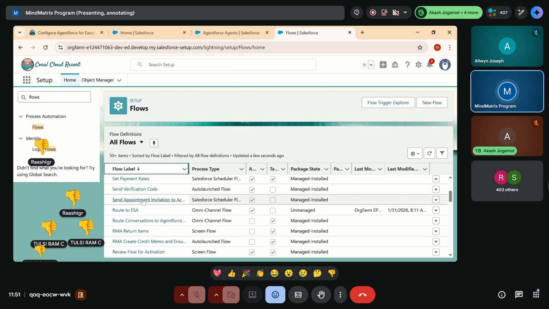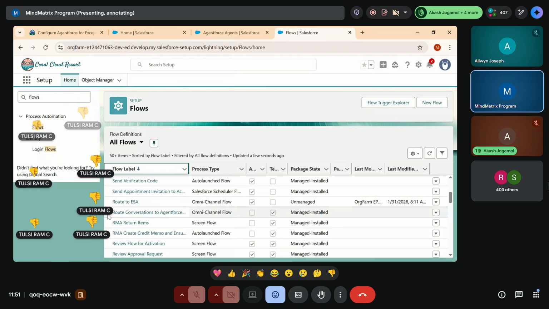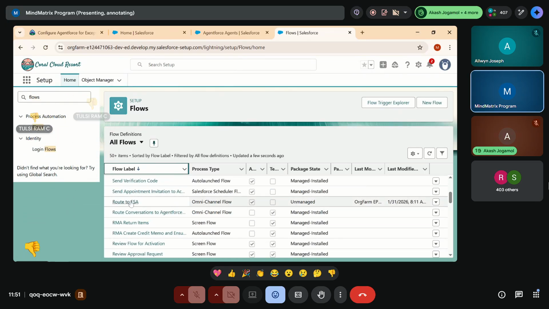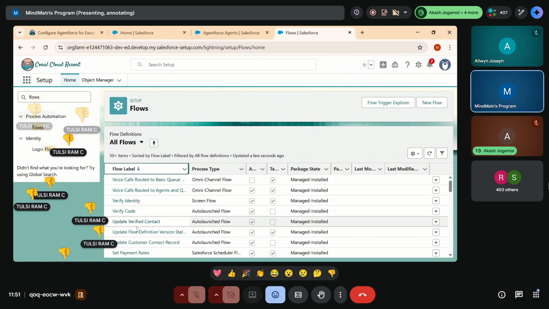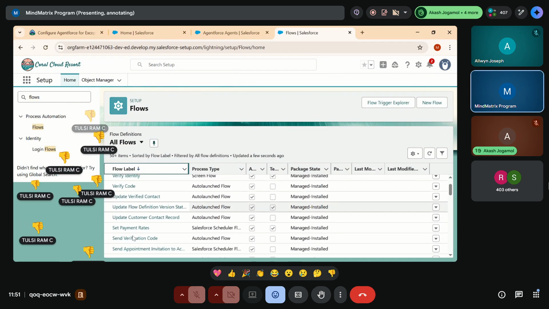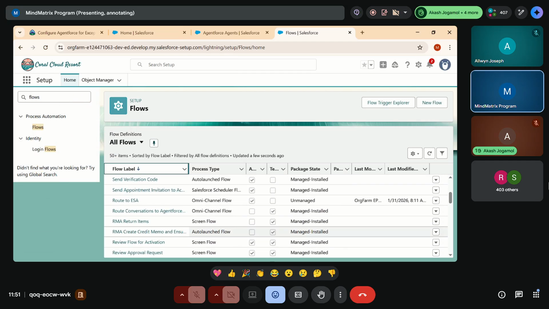So easily you can find that route to ESA. You can see here, route to ESA. The 11th one will be the route to ESA. So click on that one, route to ESA.